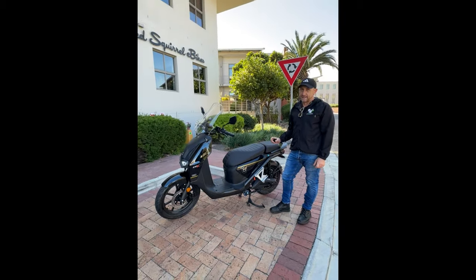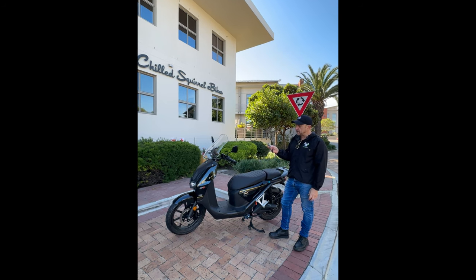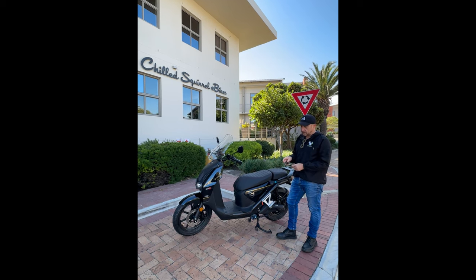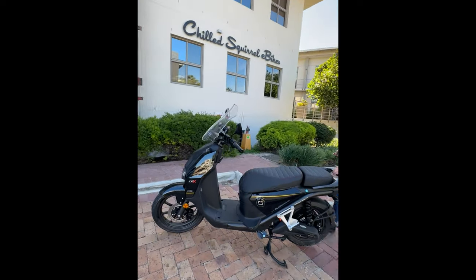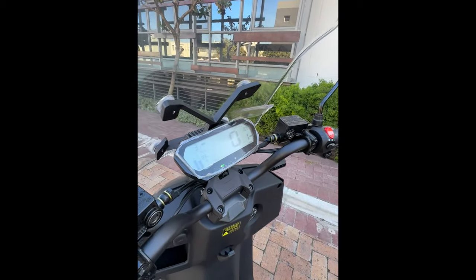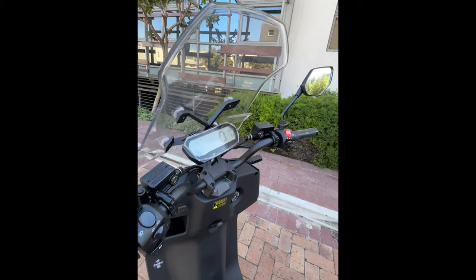There was a CUX model that came out and this is chalk and cheese — it's really a huge upgrade. It's also keyless: you have your remote and you basically de-alarm by pushing the button, you'll hear a little beep, and then there's another button just to start it up. Hold it down and you'll see the LCD display come up, showing that everything is on and powered up. It's got a 'Park' mode and a 'Ready' mode — Ready is when you're about to take off.